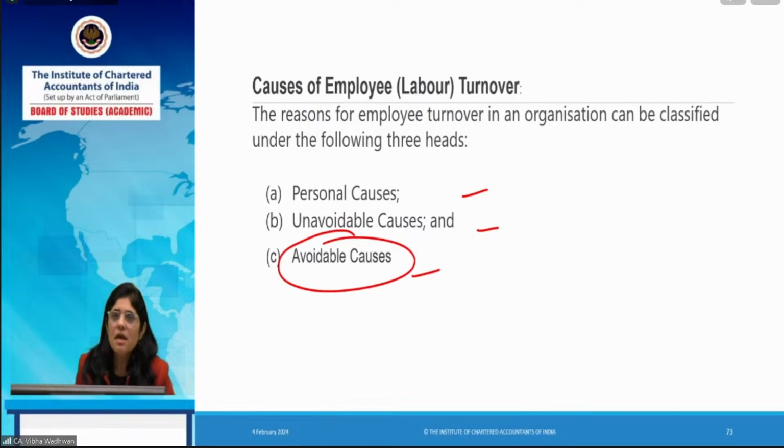Avoidable causes means there are no promotions happening, I'm not getting a good work, मुझे अच्छा काम दो, clerical work है, so you're not getting a good premium work, quality work आपको नहीं मिल रहा, आपके senior से आपकी नहीं बन रही, आपके subordinates आपकी नहीं सुन रहे, so you are having clashes with your seniors, you are having clashes with your juniors, good working conditions are not there, let us say crèche facility is not there, so females are struggling, transport facility is not there. So avoidable causes, if the management can work on avoidable causes, then they can reduce labor turnover. तो अगर आपको pay कम मिल रही है तो थोड़ा सा incentive दे दो, उसकी salary बढ़ा दो, वो रुक जाएगा.